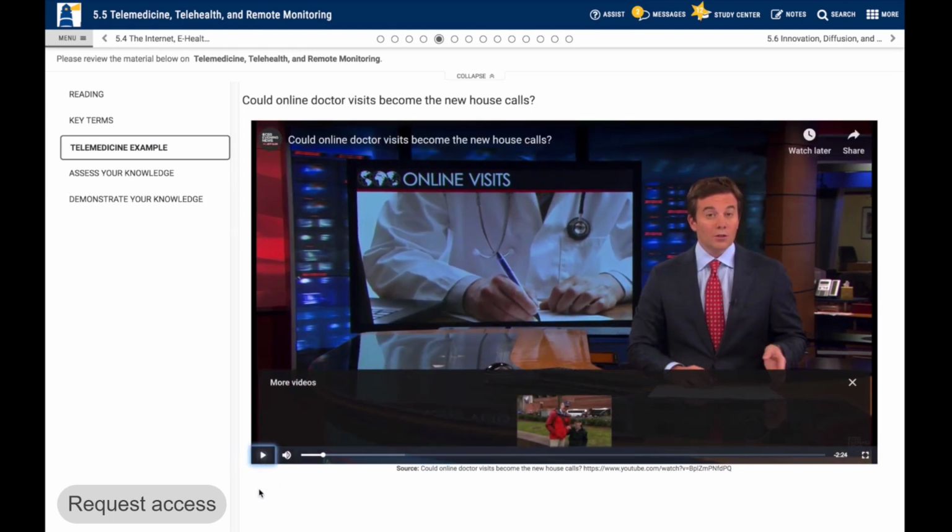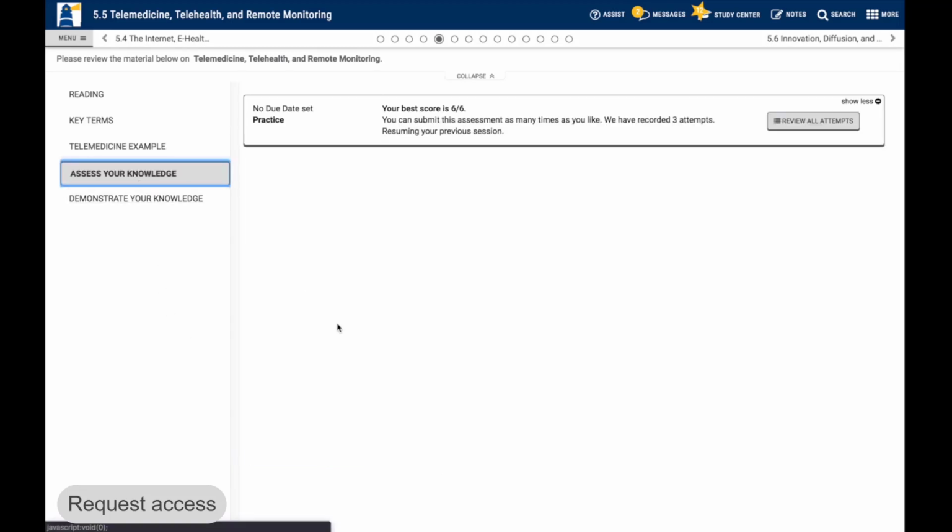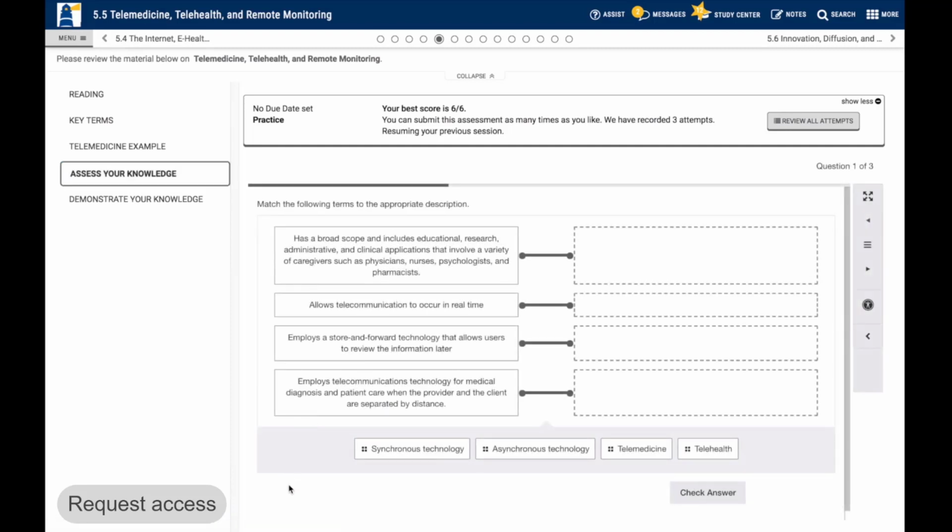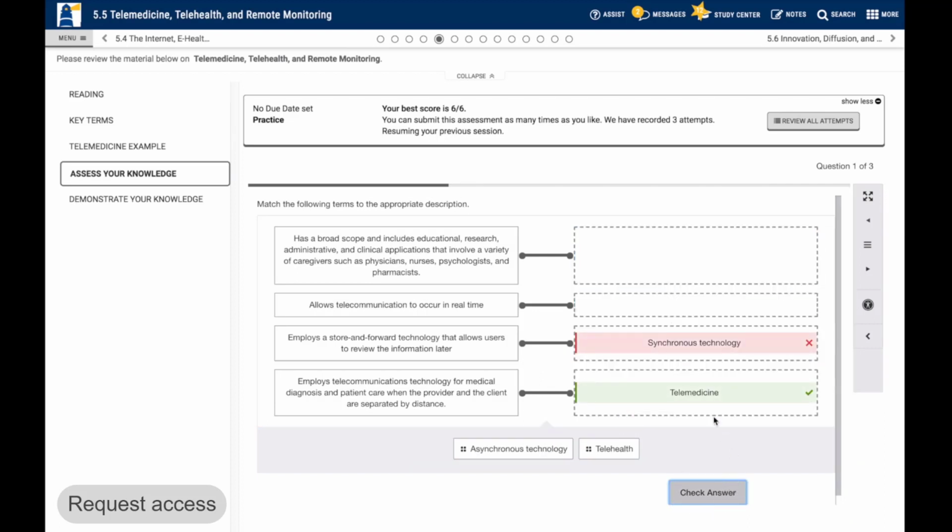As mentioned, the video does not substitute for the reading, merely elaborates on the reading. Students are then provided with an opportunity to evaluate their own knowledge. In this case, some drag and drop questions. And you'll see that students have the opportunity to immediately check their answers. These assessments are not designed as assessments, rather as practice activities, giving students the option to understand what they know and how well they know it.